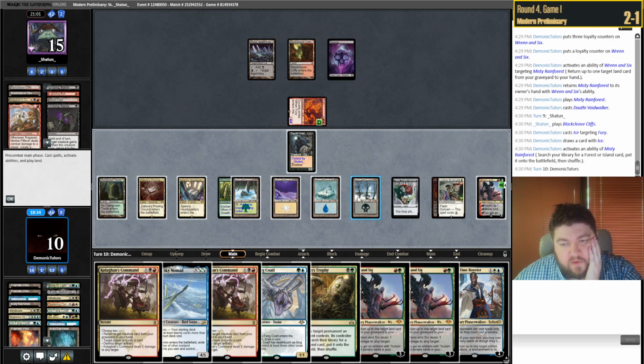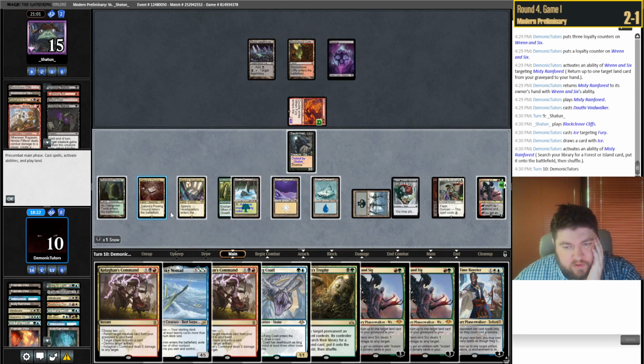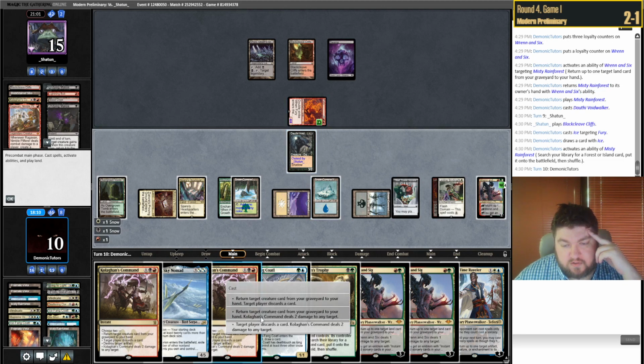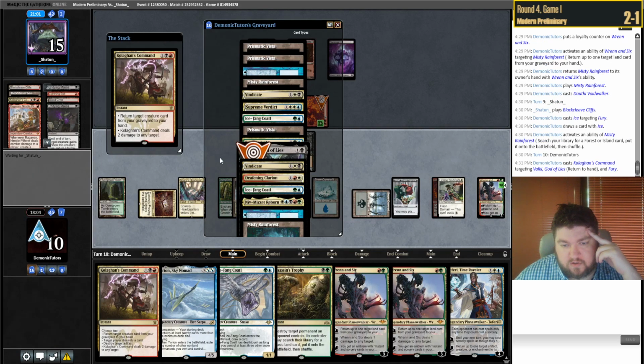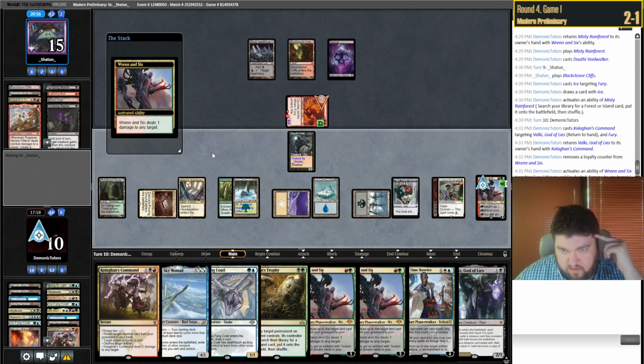Ooh, Teferi. Teferi bounce that. Let's just Kolaghan's Command it. Kolaghan's Command. Ping it. Play Wrenn, ping it. Get it with Voidwalker. Return target creature card, 2 damage to any target. Return Valki, 2 damage. And then we go... Ping.